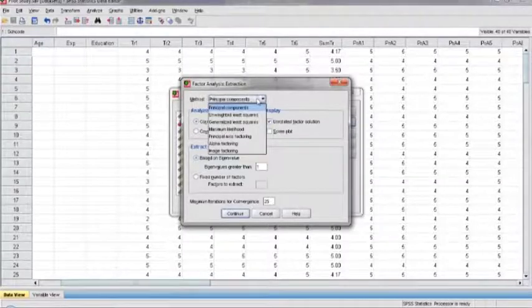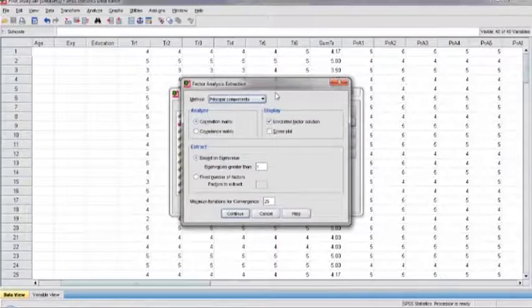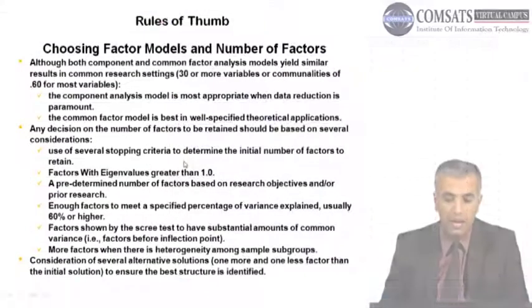If we drop down the menu, we have got several options here. One is principal components, the others are unweighted least squares, generalized least squares, maximum likelihood, principal axis factoring, alpha factoring, and image factoring.